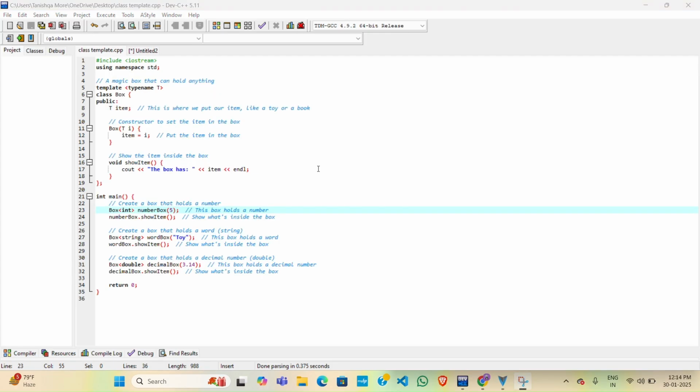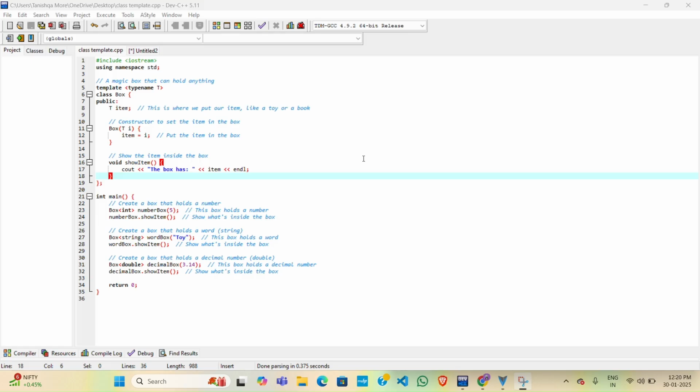Hello everyone and welcome back to Imperium. So our today's topic is class templates. In the previous lecture we have studied what templates are and we have studied function templates. So today's lecture is going to be on class templates. Now let's start. Now #include <iostream> and using namespace std. This is the compulsory thing that we write in each and every program.